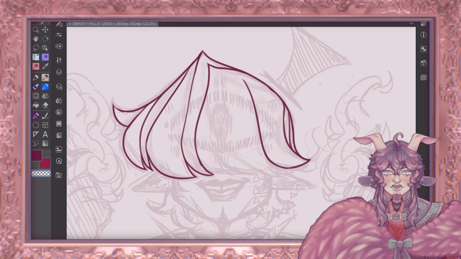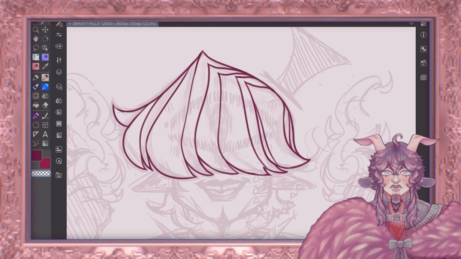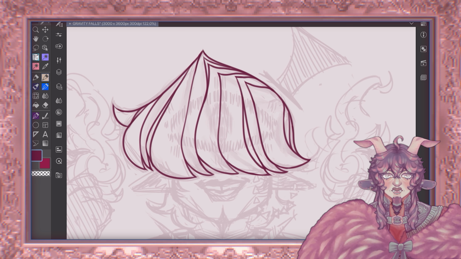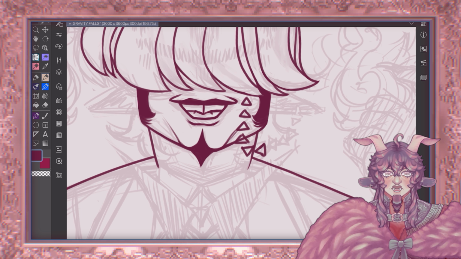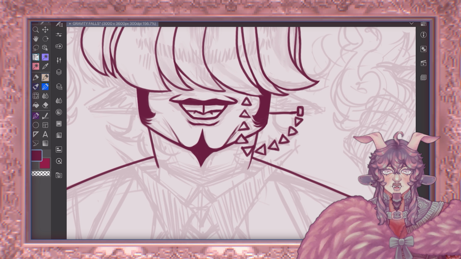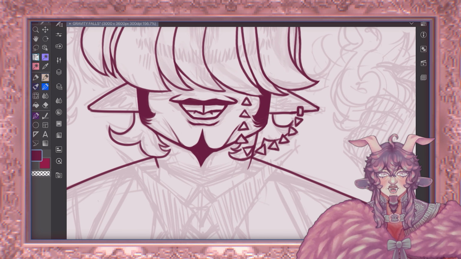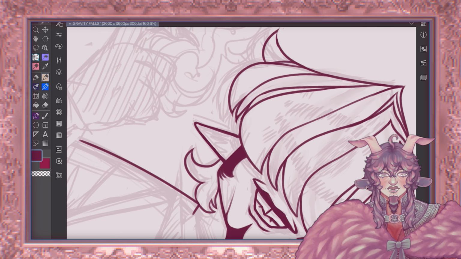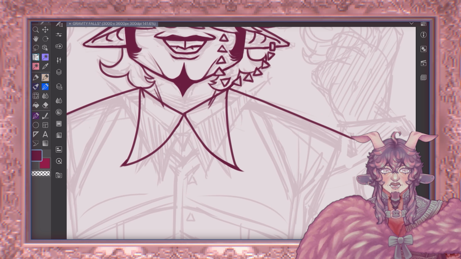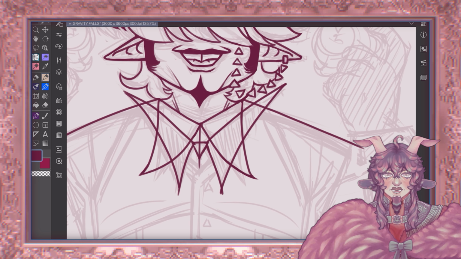But yeah, so basically back to his shape. I really just wanted to focus on his general shape looking like a triangle. I didn't want him to veer from that. That was the most important thing for me to focus on with him. So I ended up making him kind of have that pear shape, I don't know if pear shape is the right way to say it, but just triangle. His shoulders are very steep and they lead down to his waist being wider. I just wanted that to convey, oh, this man is a triangle when you first see him. I know that sounds so weird, but I promise I put a lot of thought into this, I swear.